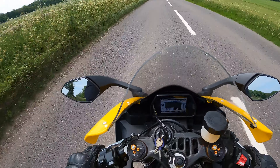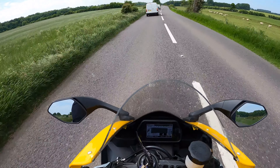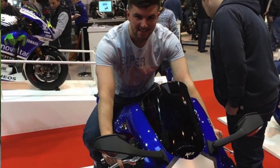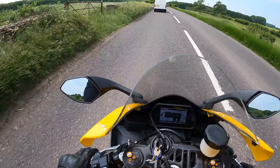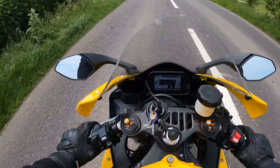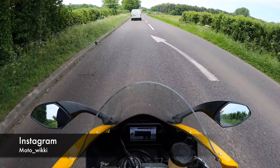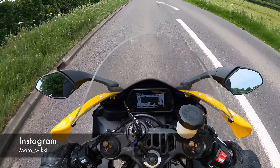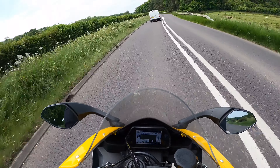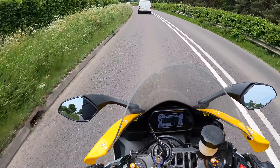An interesting story with these: back in 2014 when it was released I was at the bike show and I'd just bought my first property. I sat on one and said one day I'm going to own one of these. I'd always gone back to them, thought now's not the right time, they're still depreciating, I'll let them come down a bit more. Then Sanj bought one and I said I really want to ride it — but I don't want to ride it in case I love it. And man, I've got to be honest: I love it. It is a James bike. Loves to rev, sounds absolutely fantastic and just goes like absolute stink.